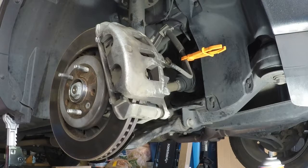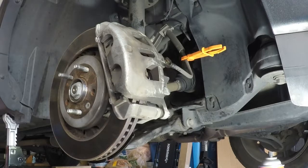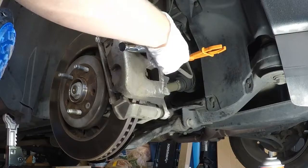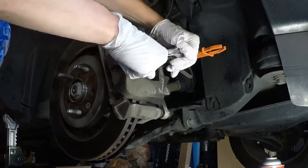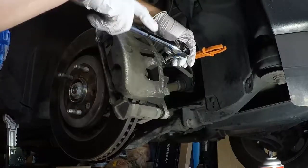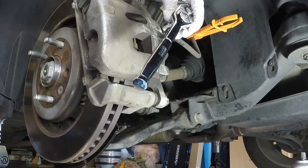I believe this was a 17mm. Nope, too big. 14mm. It was one of the two. Yep, 14mm. So I'm going to take the 14mm. Bring my extension just because I like it. There we go. Bring my bucket over just in case, so you can see all this.